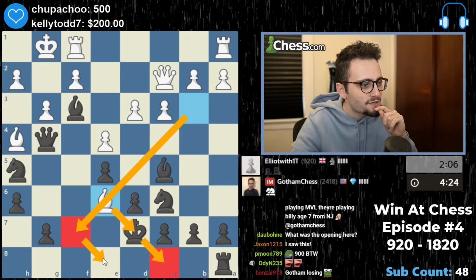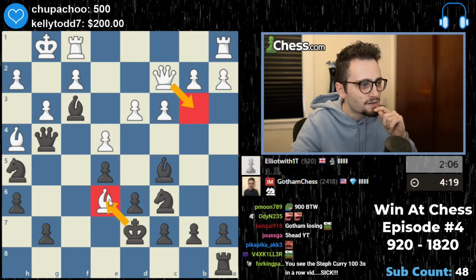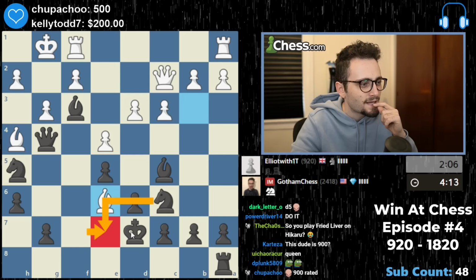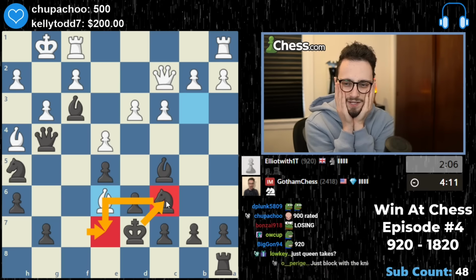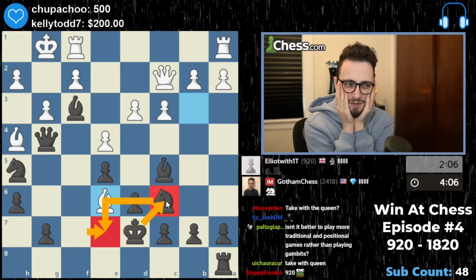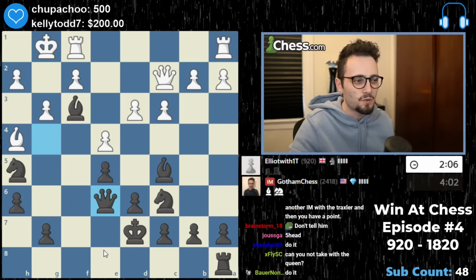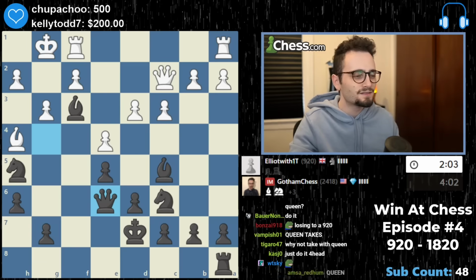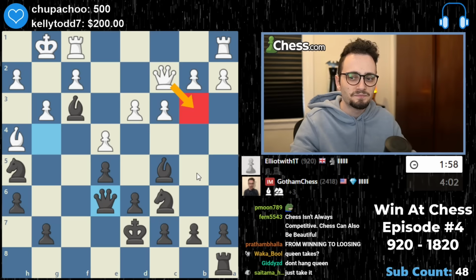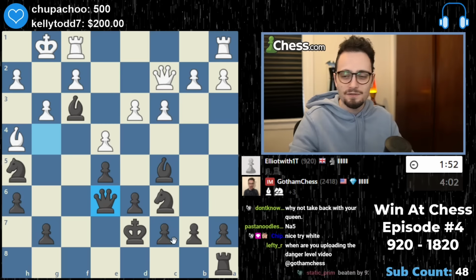If I go back, there is a mate. If I take here, back. What if I block with the knight there? Take and then king here. Oh, that looks too crazy. Oh. No. We're not going to enter the twilight zone there. I'm good. I can also take with the queen, but this move is still possible. We're not losing, we're only losing if we lose.